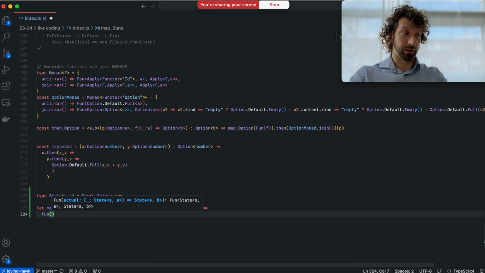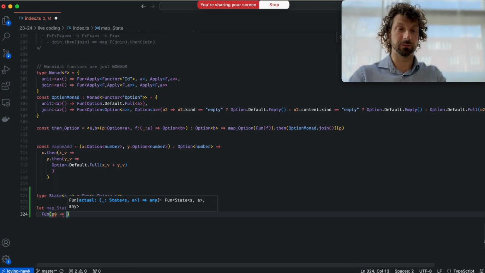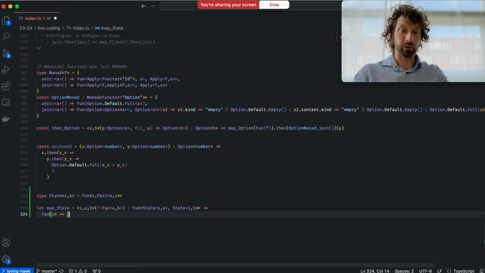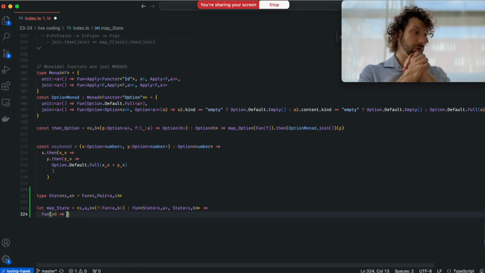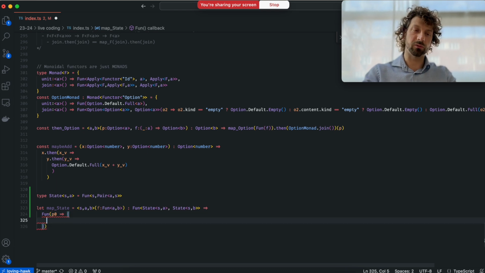Well, we have a function, we take as input the stateful process, P, or P0, the initial one. And, well, now we have to produce a new stateful process. Okay, so what are we going to do? Actually, you know what?